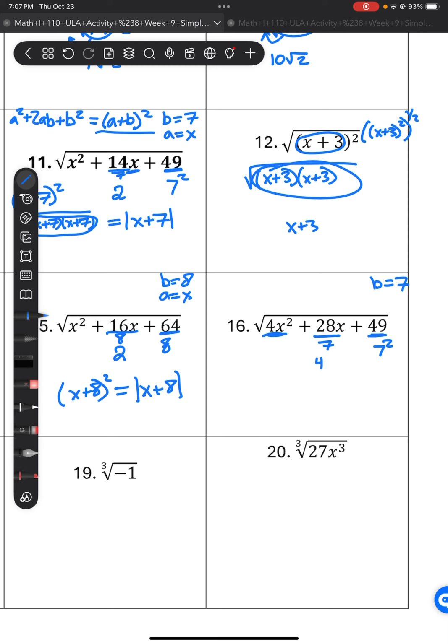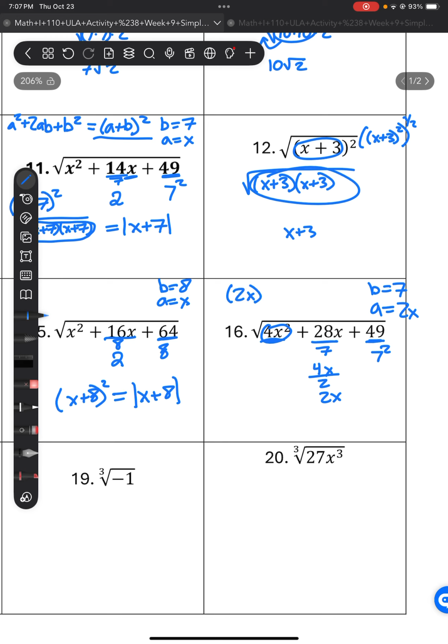All right? Now, we don't have just x as a value anymore, right? Because we're left with 4x. So let's get that 2 out of the way. This is going to find our a, right? By doing that, we find our a is 2x. Now, we can check that, right? Because when we look at our 4x squared, 2x squared is 4x squared. So that's kind of your tell here, is you're noticing that number 16 is just 11, but with 2x instead of x.